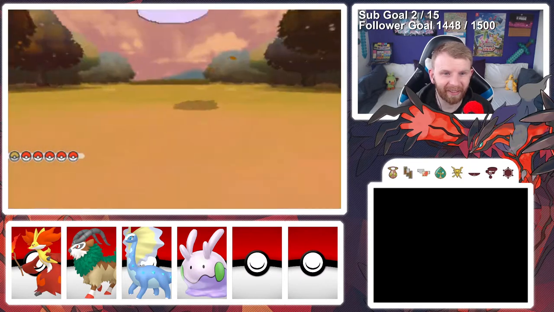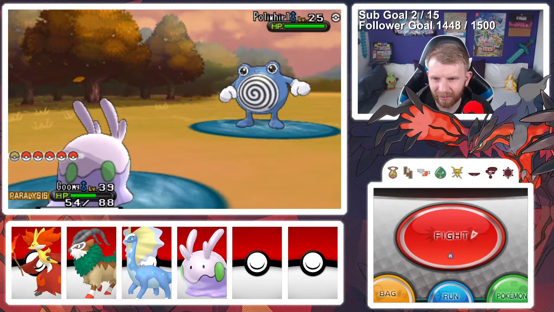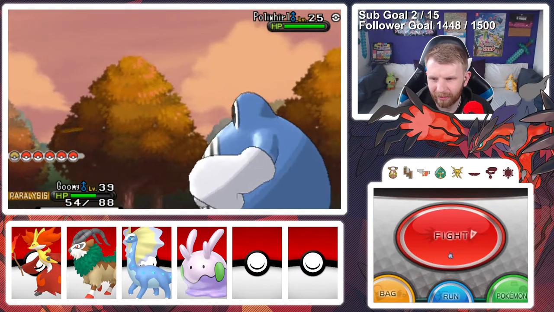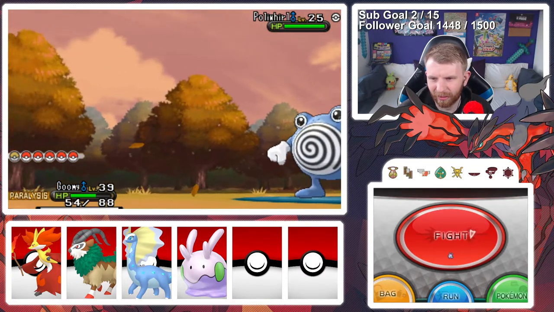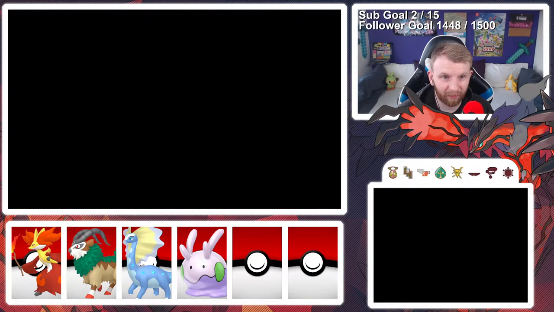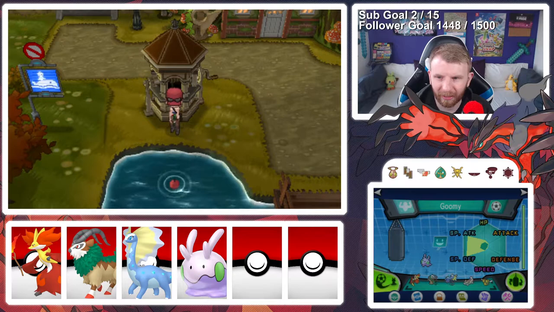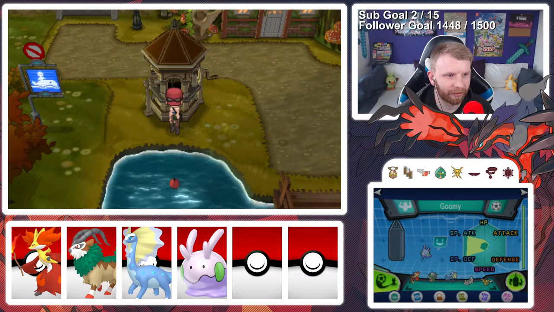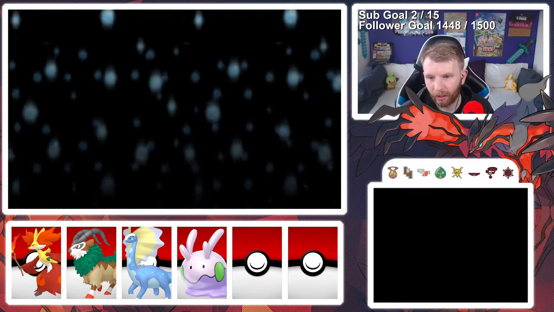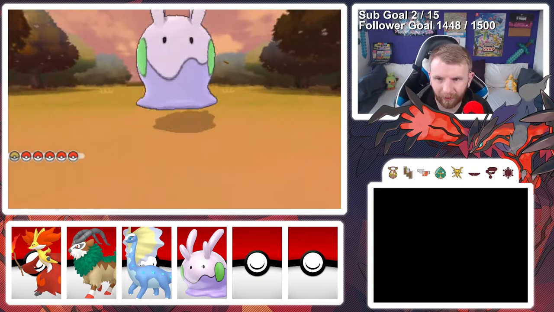Poliwhirl, go away. I know you're 65% chance of finding you, but please, show me something else. Wait a sec. What? It says with the Good Rod, Poliwhirl, never mind. Poliwhirl is the 35% chance to find. Basculin is the 65%. Why are we only finding Poliwhirls? I was looking at it the wrong way around. It's for the Super Rod. So Poliwhirl is 65 and Basculin is 35 with the Super Rod. But I'm using the Good Rod, which is 65 Basculin, 35 Poliwhirl.